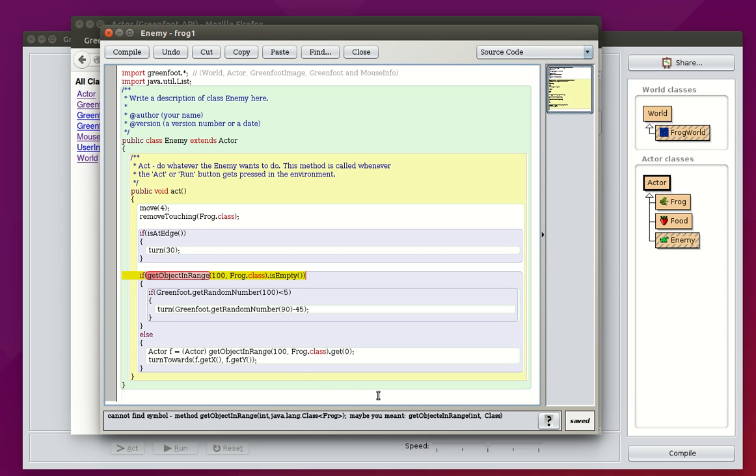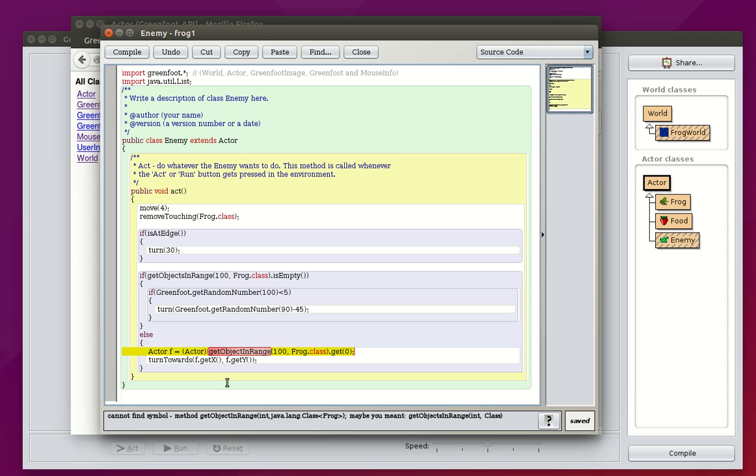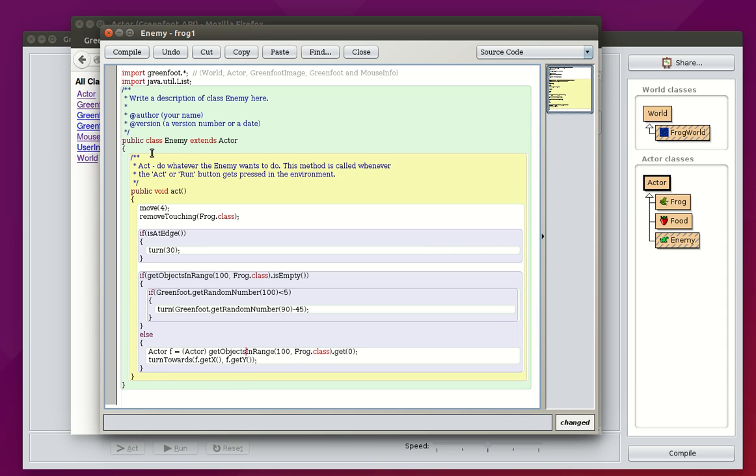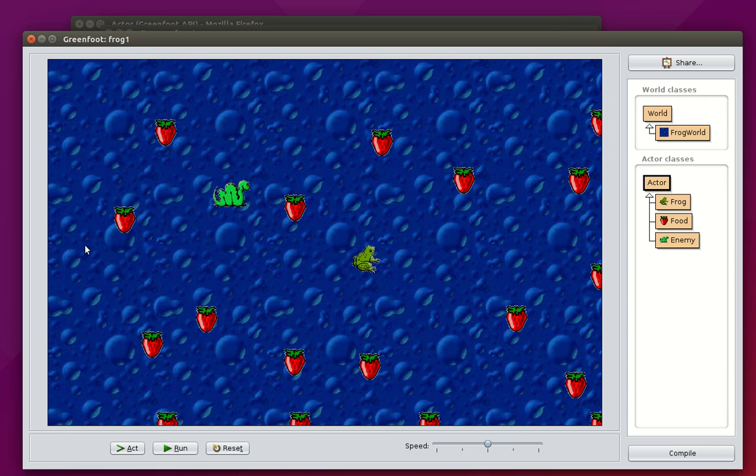Oh, I've made a typo. Over here it says objects plural, and I forgot the s here, so it's not recognized my call to this method. Same error here. Right, let's see if this works. Reset.